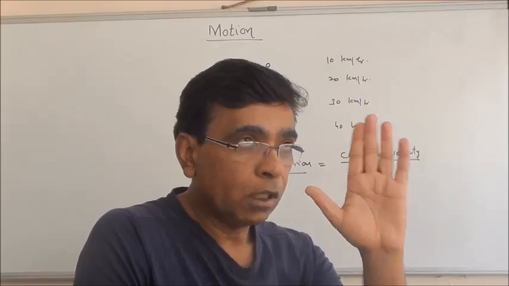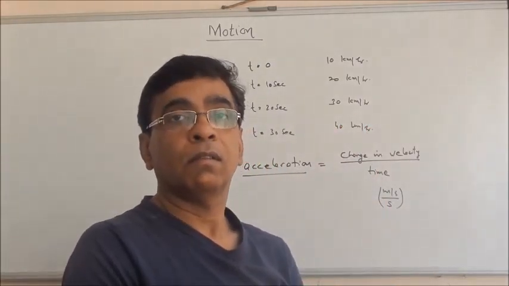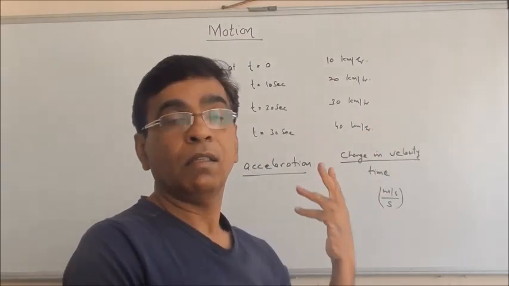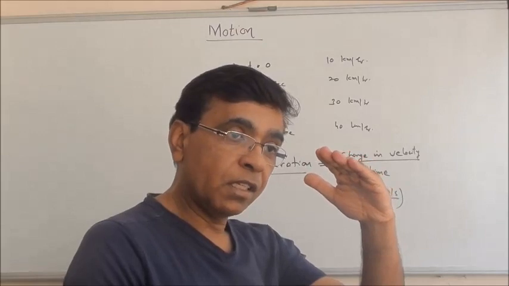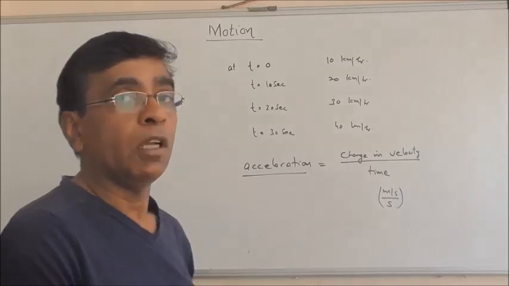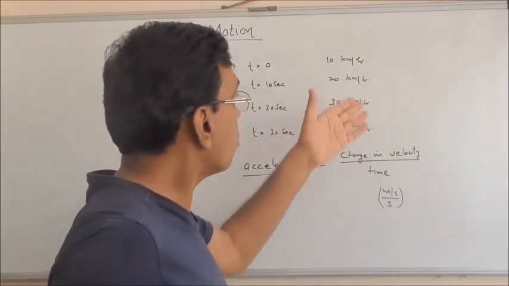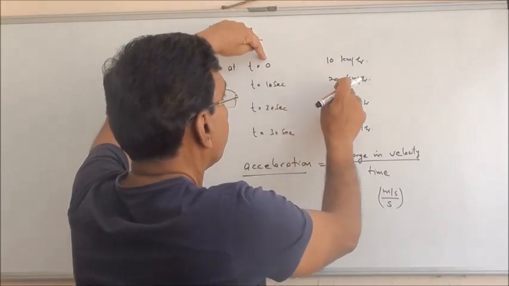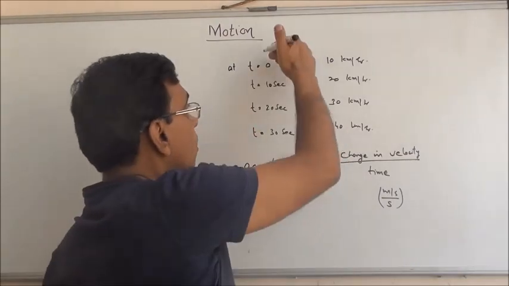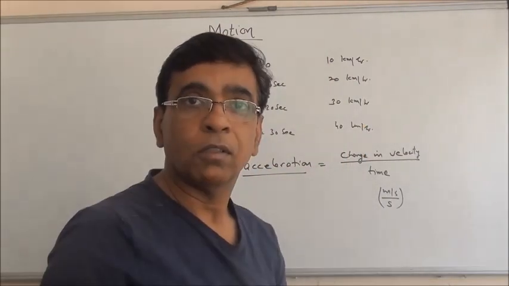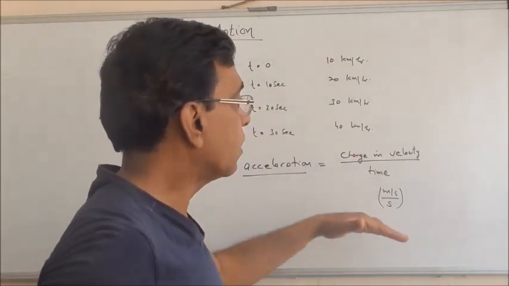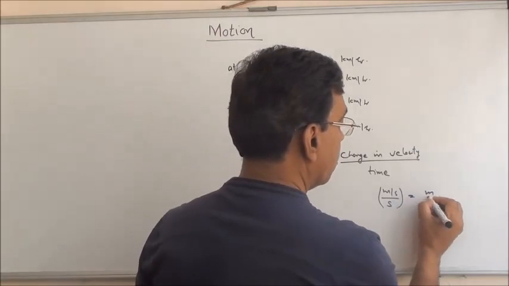If the speed of any body is constant, the acceleration is zero. If the speed is changing, then the motion is accelerated. If the speed is changing at a constant rate, the acceleration is constant. Just like this. If the speed is changing but not constantly, say it is 10 here, it is 40, then it is 80, then it is 120, then the increase is not proportional. So we say it is a non-uniformly accelerated body. Here it is uniformly accelerated. So this unit will become meter per second square.